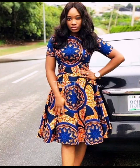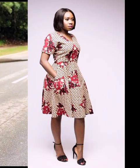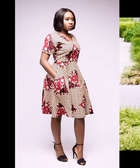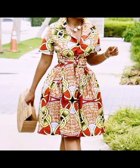Lovely Ankara gowns all through the video, fashion trends, beautiful unique ways to style away looking good even as a working class office woman. Talk about the corporate environment, you definitely will be standing out with whatever choice you decide to go for. As you watch on, you'll be seeing so many classy, stylish and elegant dresses made out of African fabric or materials.